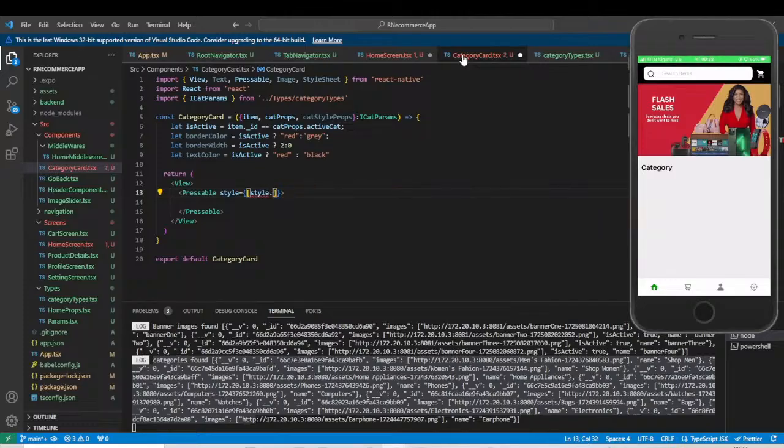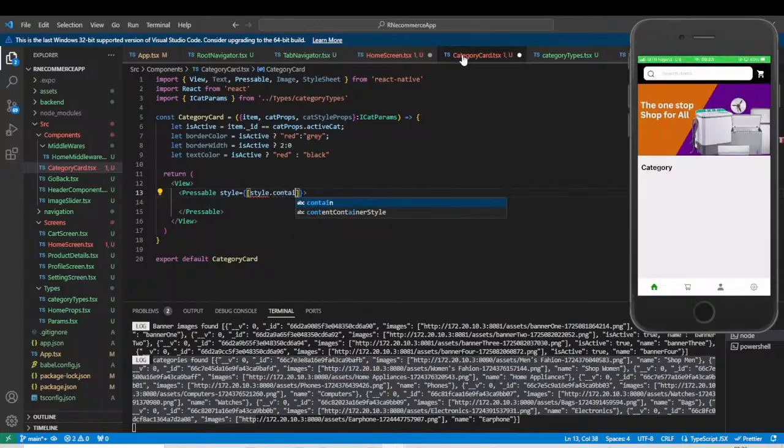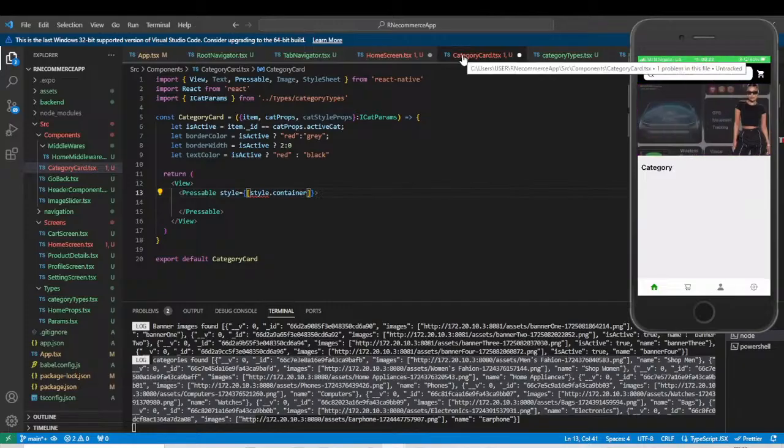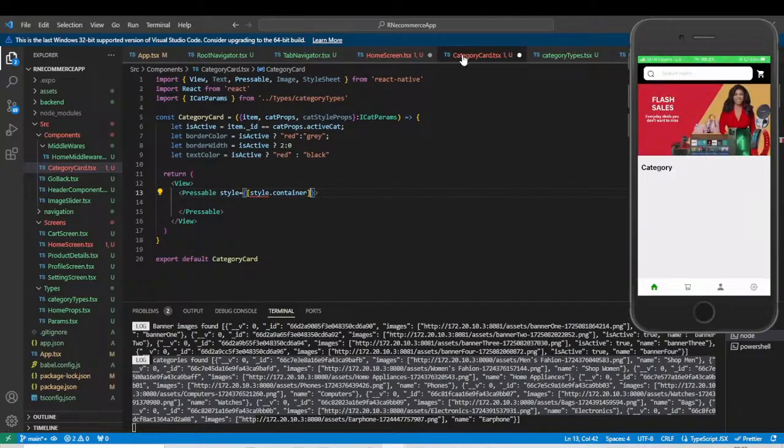We'll come to our view here. And inside this view, I'll remove this text. I want to pass a pressable. Inside the pressable, I'm going to add style. And I'm going to add an array of style.